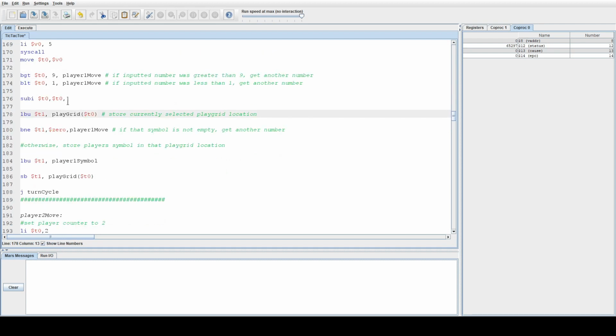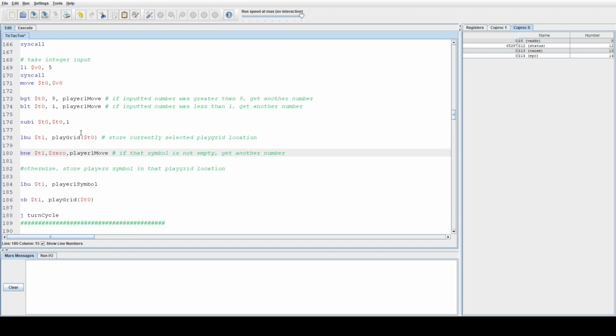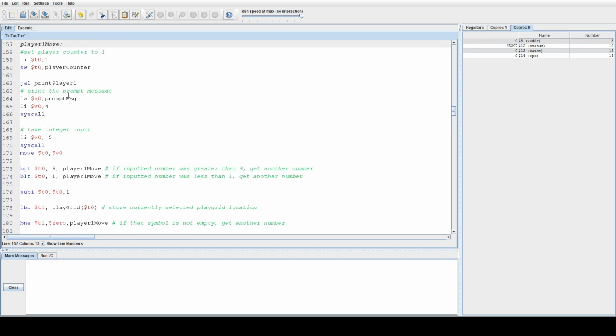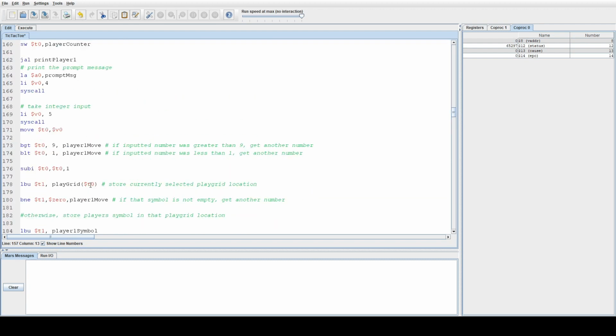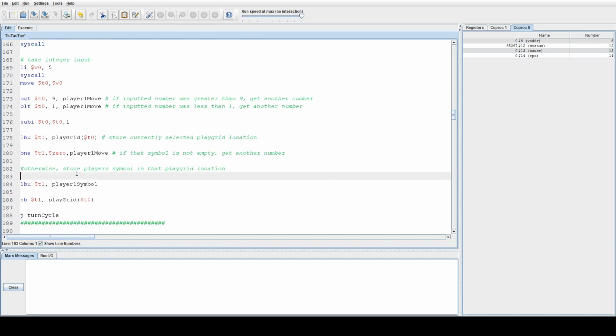We then load the selected play grid location to check what's there. And if, for whatever reason, that player chose a spot which is not empty, we branch if that spot is not equal to 0 back to the beginning of player 1 move so that they can re-input something because they did not give us valid input.